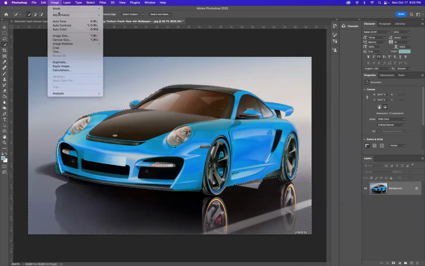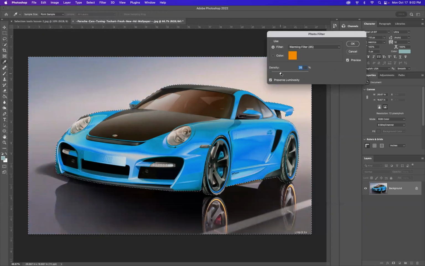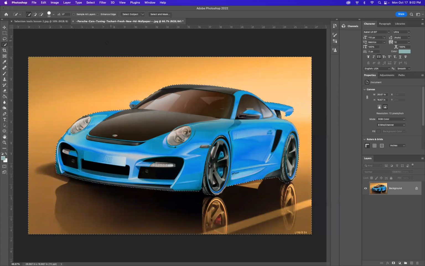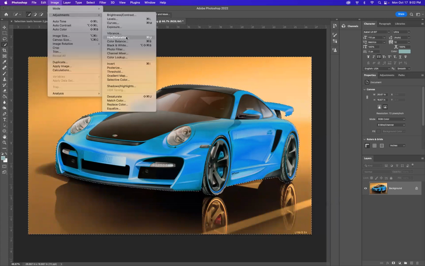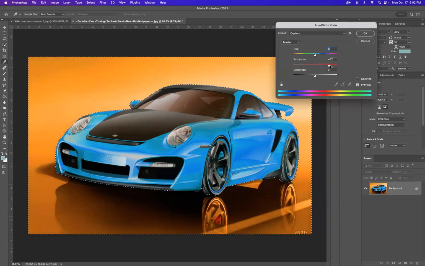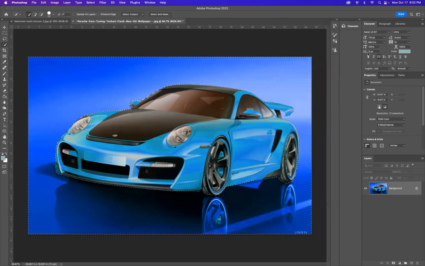So now I can add some adjustments. I'm gonna do a photo filter so I can add more color. Once I've added my warming photo filter, I can go to hue saturation, make it more saturated, change that color as well. Let's go with a little darker blue, something that matches a little bit.